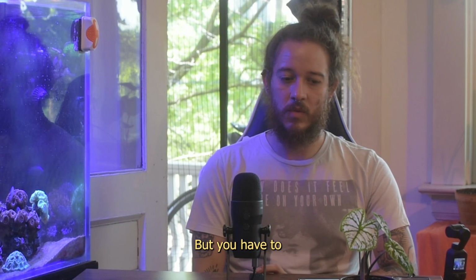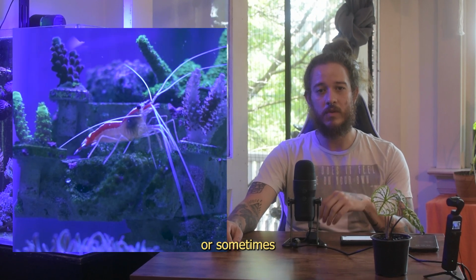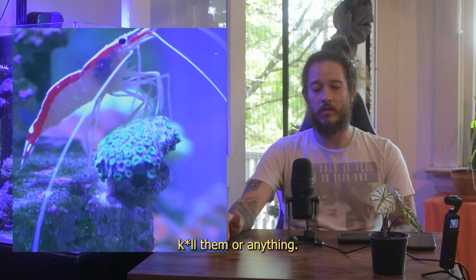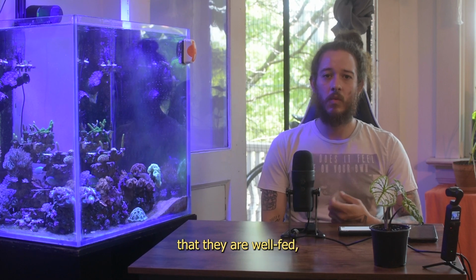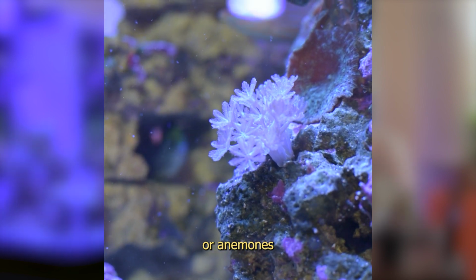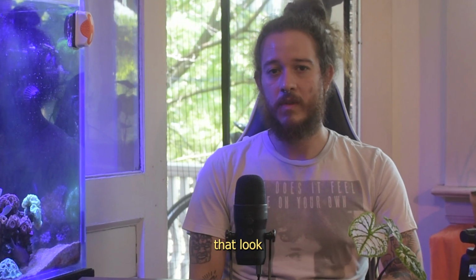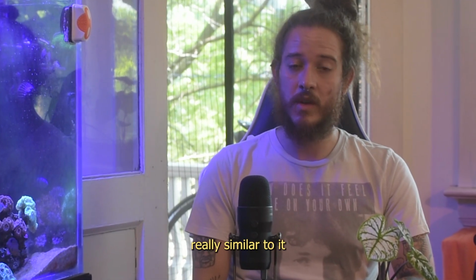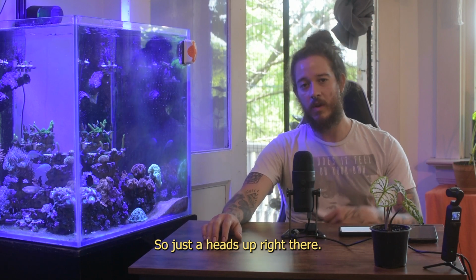But you have to keep them under supervision, because if you have any other anemone, or sometimes even corals, they can probably not kill them or anything, but they're going to pick on them. If you ensure that they are well fed, it's less likely that they will prey on your other corals or anemones in the tank. And there are also some other shrimp that look really similar to it. Don't get confused with other kinds of shrimp, because they won't prey on Aiptasia. So just a heads up right there.